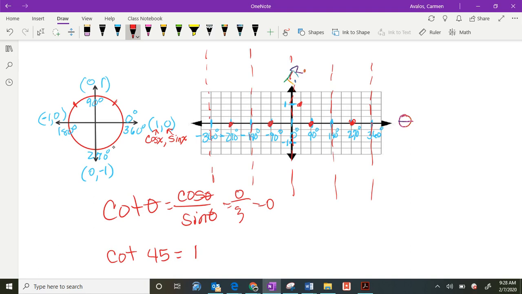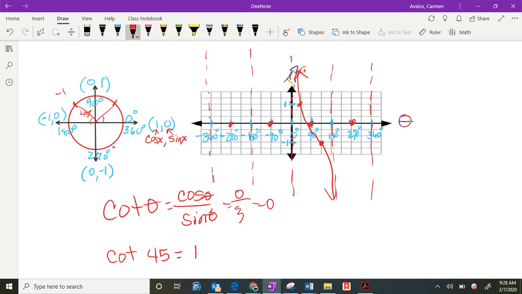This one here, cotangent, is going to be -1 because these are 45-degree reference angles. And so they're going to mean the same thing, but cotangent in the second quadrant is negative. All students take calculus, CAT. That one there is going to be negative there. So therefore, in 90 to 180, this is the second quadrant, we're going to have a -1 there. And so then the curves are going to look like that.